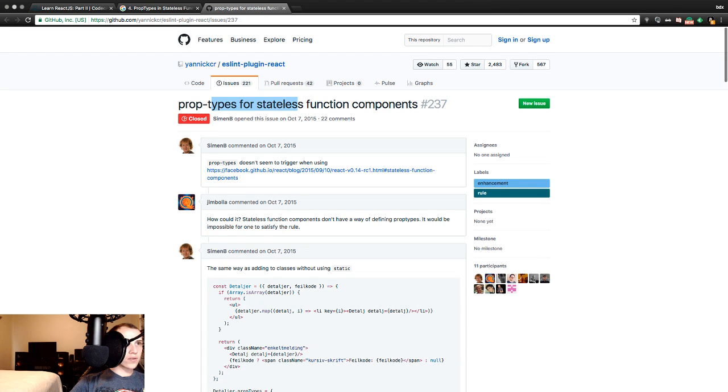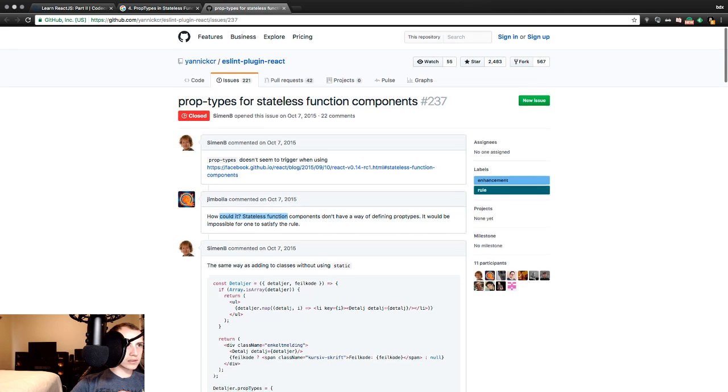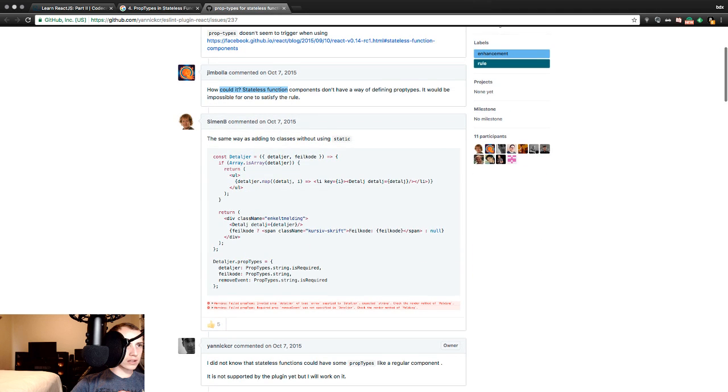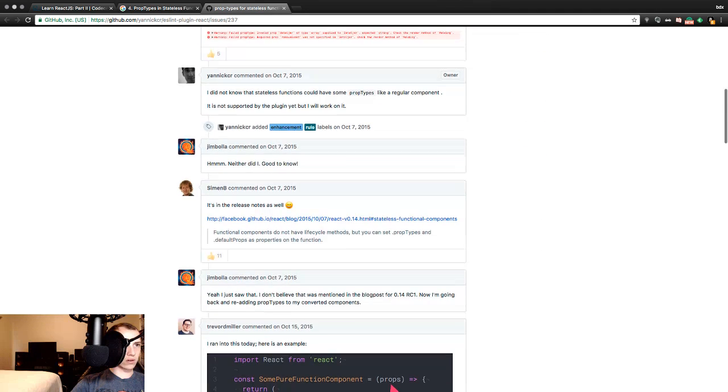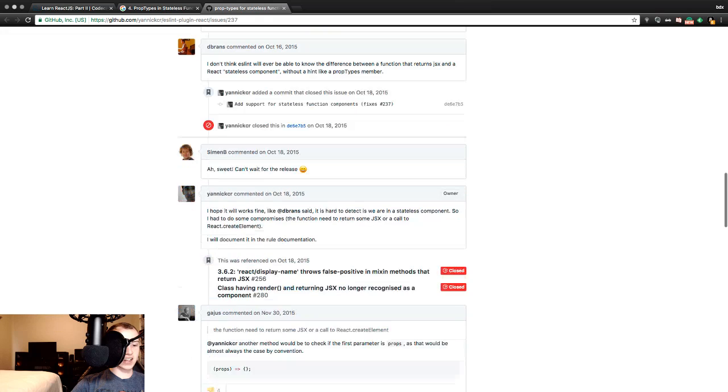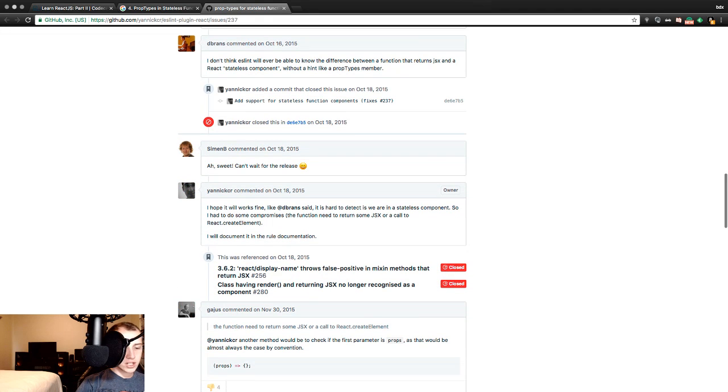Prop types for stateless functional components doesn't seem to trigger. This is just some general forum. Step 3, add prototype. Step 4, break. Oh, damn.